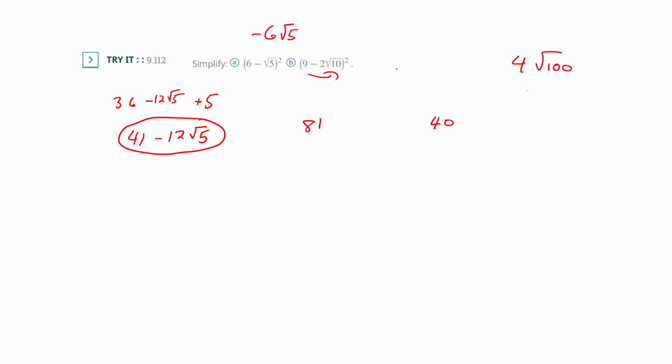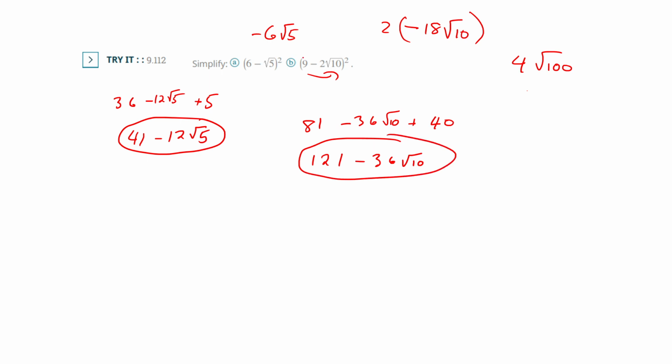Now multiply those two together, and I'd have negative 18 square root of 10. But it always makes two of those, so I'm going to double it. Get negative 36 square root of 10. Combine like this back one, because the way you're doing this is always going to be a positive. So 121 minus 36 square root of 10. I know I keep saying this over and over again, but if you're not following the shortcut approach, that's fine. You don't need to. You could simply just FOIL it out.